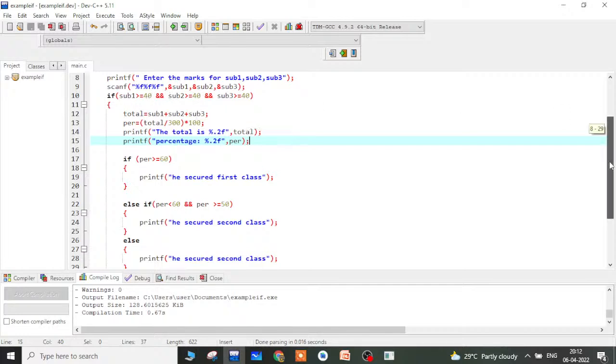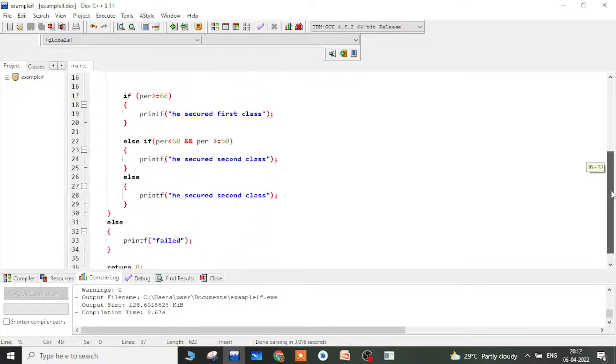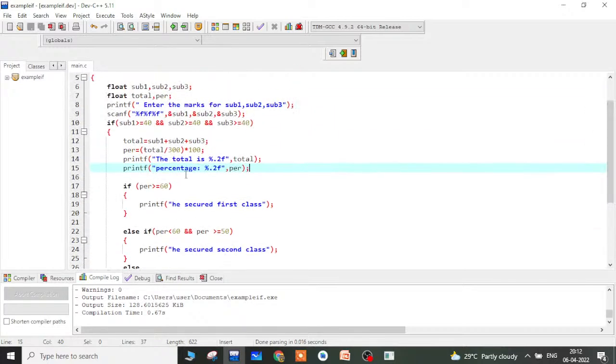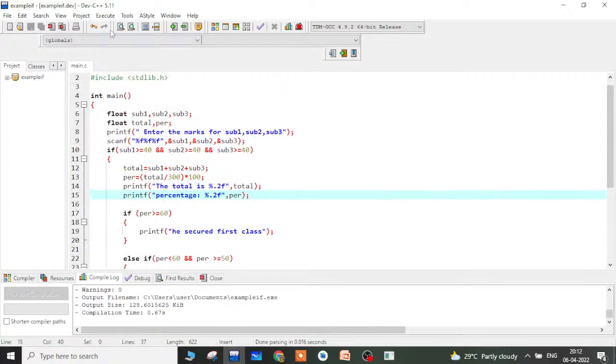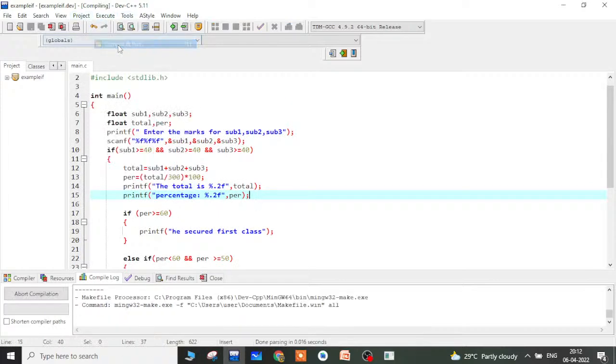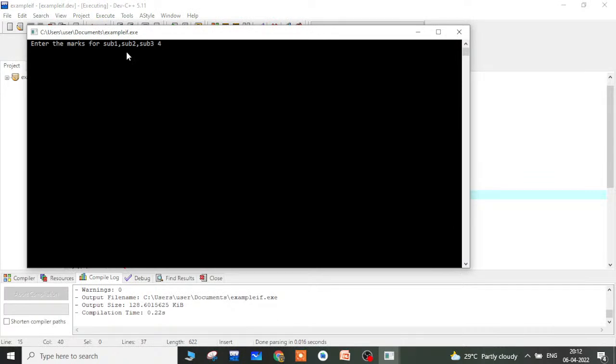So now we are finding the last case. We observe that that person failed. He doesn't find out the total and percentage. So simply he said failed. Right. So I will give you another way. Suppose I provided 45.0, 40 point some 3, and then some 50.2. So like this I have given marks. So now you can see the total is 135.50, and percentage is 45 percent. Because he is getting 45 percent, he secured second class.